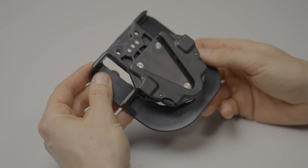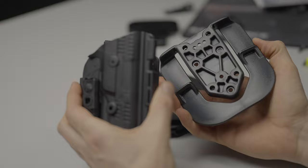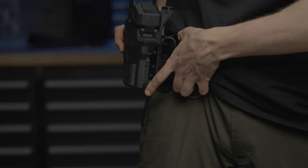The paddle expansion attaches to your holster with either the triangular spacer or the QDS receiver from the outside of the paddle. Use one drop of blue thread locker to secure it in place. The paddle expansion is also compatible with the Alien Gear Shape Shift and the Cloak Mod holsters, which are what these extra holes are for on the back. Now you're ready to flex the paddle over your belt to secure it in place. To remove the paddle from your belt, flex the bottom of the paddle with your other hand, or use the QDS receiver if you have it.